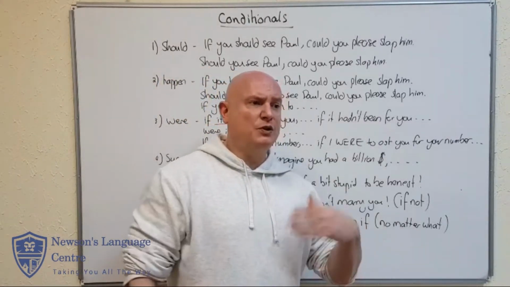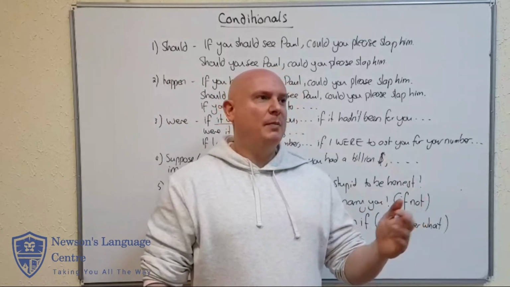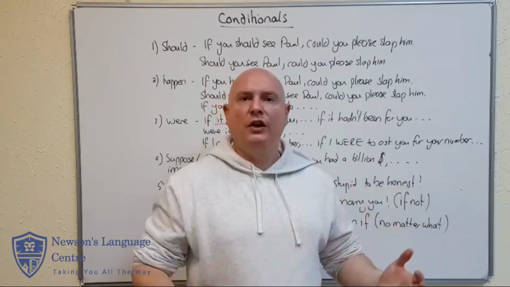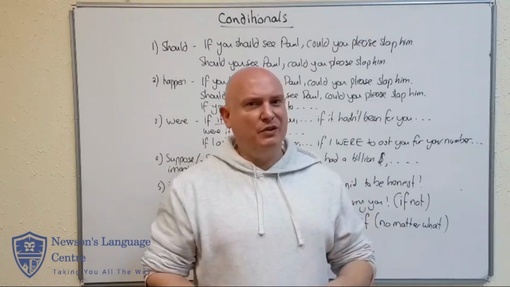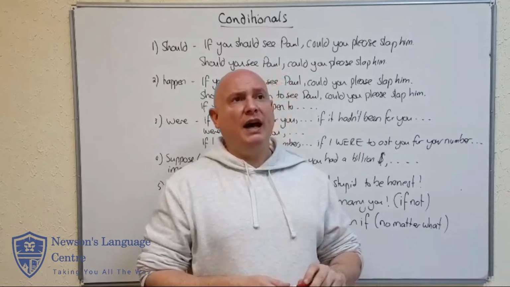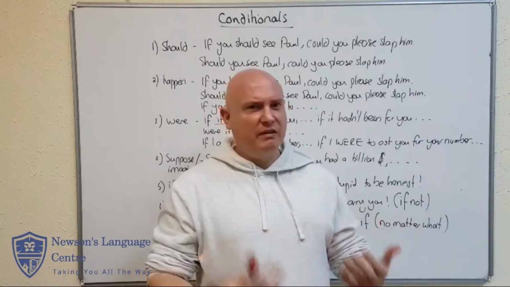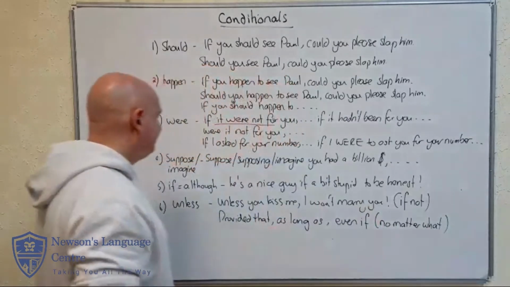So, you know, sometimes when you're playing a game, like imagine you had $1 million, or imagine you had a big house, how would it look? It's a very, very common structure in spoken English, and you guys should really use it. So don't always say, if you had $1 million, what would you buy? Supposing you had $1 million, what would you buy? Very, very natural, and it could be in the exam.